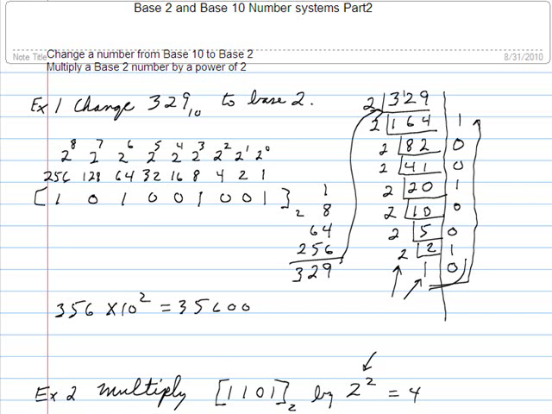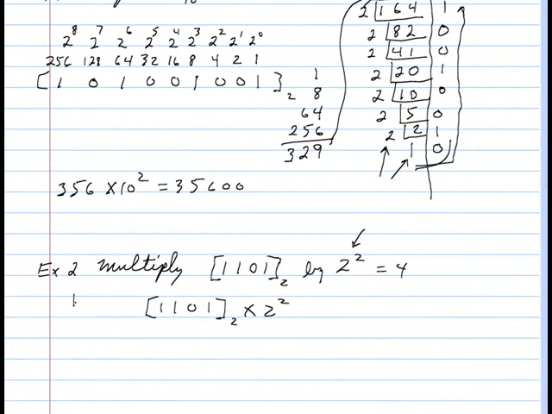Now let's take a look at what this number is. This first digit here says 1 one. No 2's but 1 four and 1 eight. So this is the number base 10, 13. And I'm multiplying it by 2 squared, so I'm doing 13 times 4, so I should get 52 if this works the way we think.